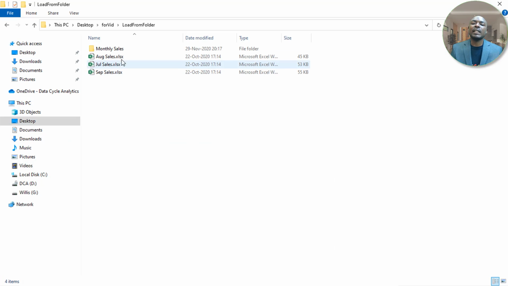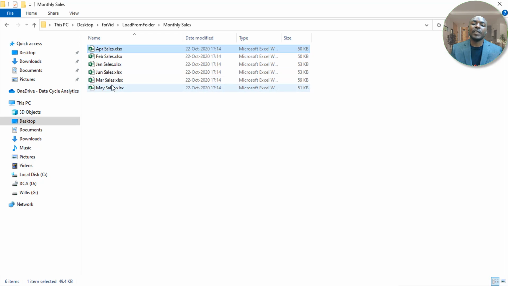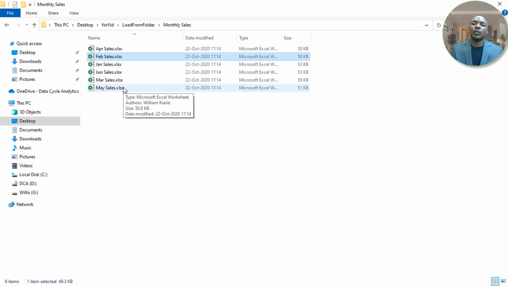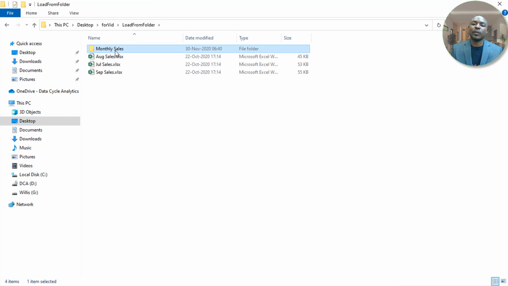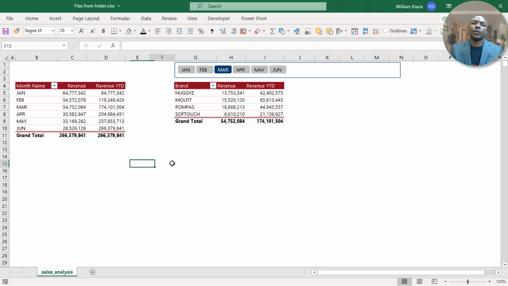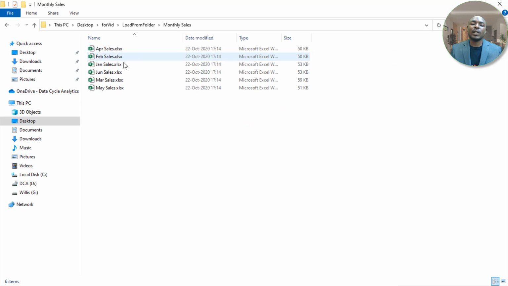So I have this data that is in different months. You can see monthly sales, April to June. Again, I am starting with that. The data is consistent. This is the consistent layout for each of these monthly worksheets. I have that folder with all those 6 worksheets. Then these ones are on the outer side. I will include once we do the query. With this example, I've already connected to the folder, this one that has the 6 files.